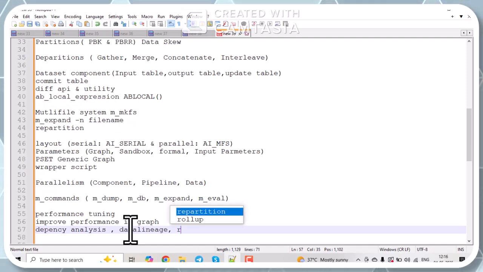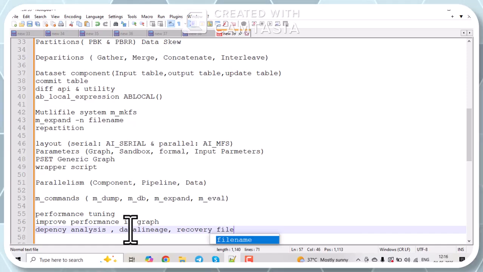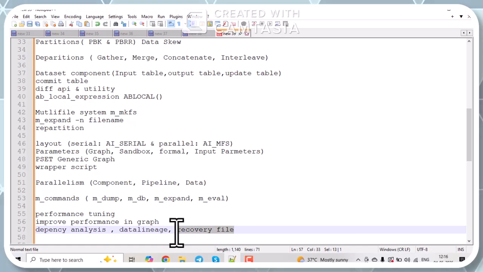And the recovery file. For every graph run, a recovery file is created. What is that recovery file? Where is it stored? Sometimes one graph depends on two graphs, so how many recovery files will be created? Is it an individual recovery file or multiple recovery files?